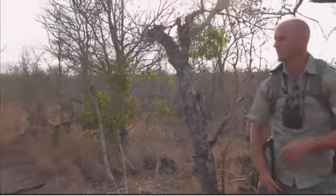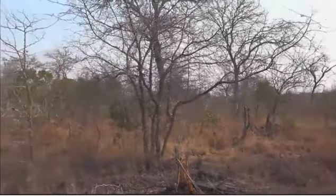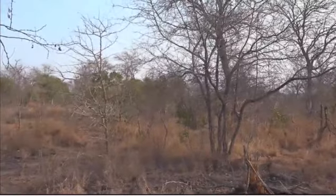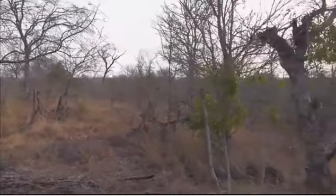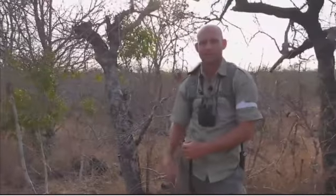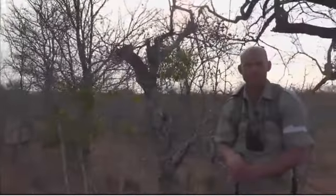Without further ado, we've come to this area today because this time of year elephants love this woodland. As you can see around us there are lots of trees here and they definitely enjoy this. Elephants on foot are exciting, and right off the cuff we found a place where elephants have been enjoying the afternoon. The trees on the western side of this little thicket show that elephants have obviously been standing in the shade here, and I'm standing where a baby elephant was lying.